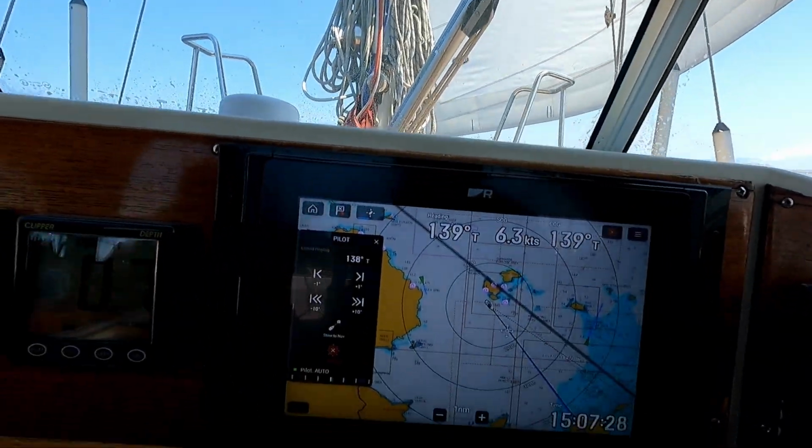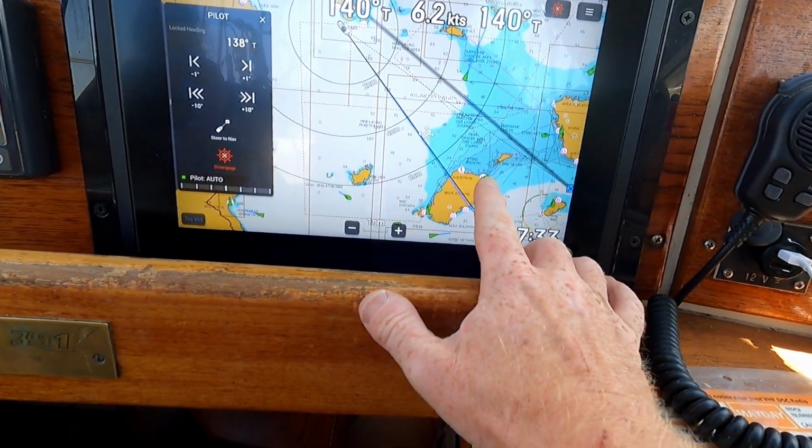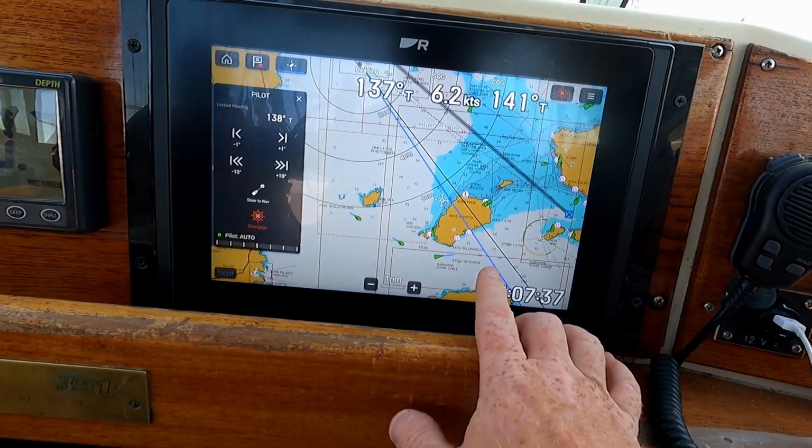So the wind's just fluked around all over the place, so we'll have to see whether we can still make it to where we wanted to go to, which was Aegean, was it? I can't even remember the name of it. Which we're going to struggle to reach, but there's another island in front of us. That'll probably do as long as we've got northerly protection. So many islands, we just have to go for whichever one. We'll go where the wind is taking us.